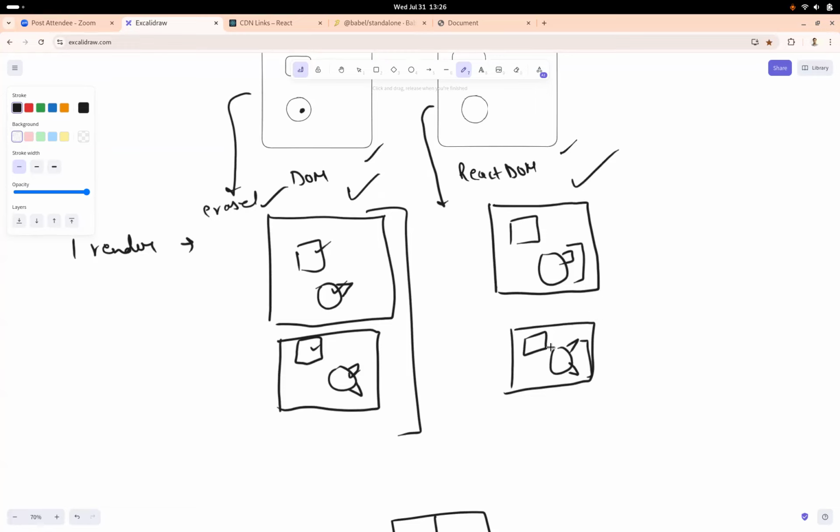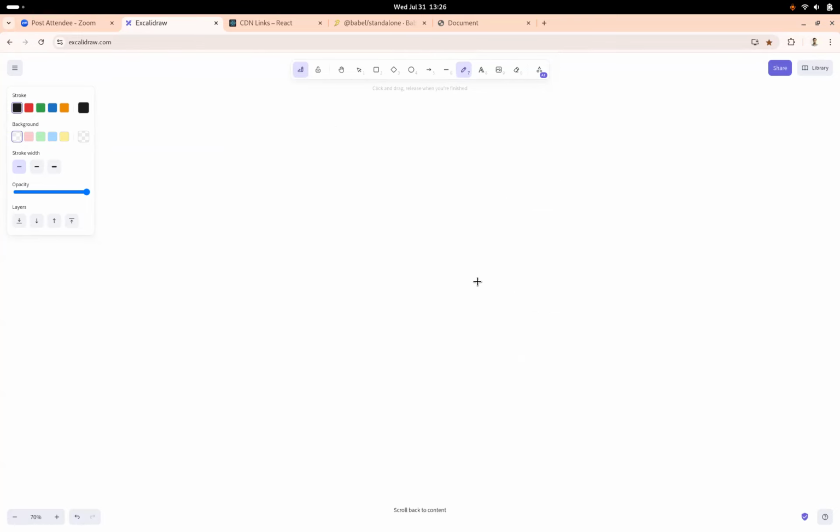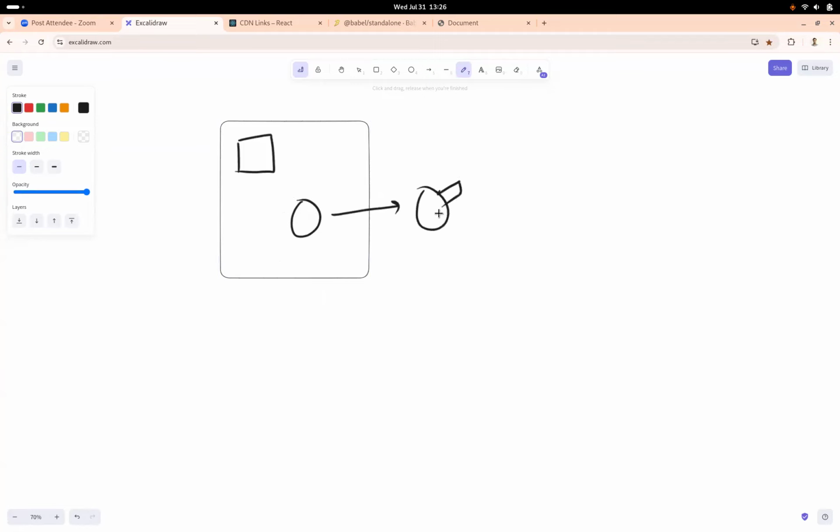So now that it is clear that our regular DOM and React DOM are of different nature, there's one more thing in between, right? So let's say if something is being updated, let's say this is being updated with this. In this case, what's gonna happen?